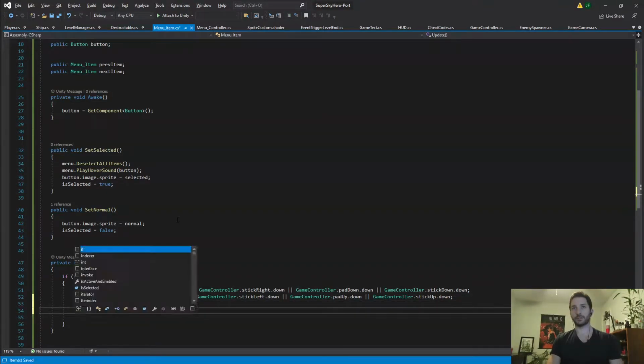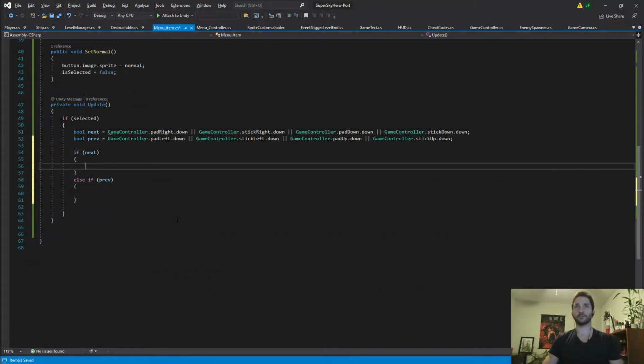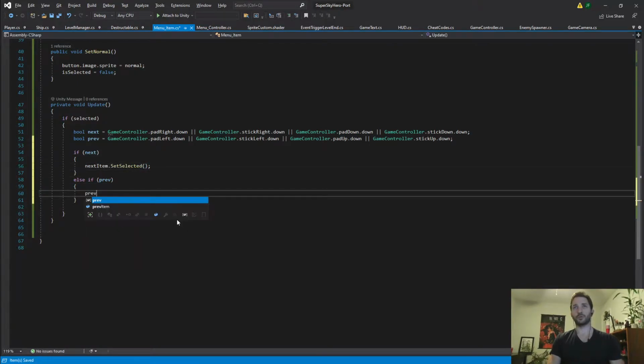And then what's going to happen is if next, else previous, all I have to do is say next item dot set selected, or previous item dot set selected.